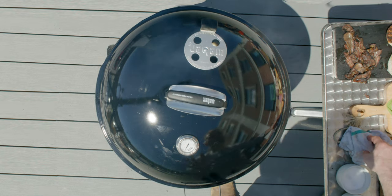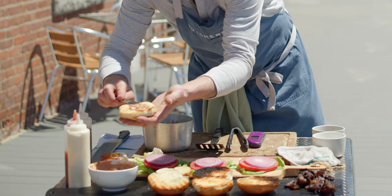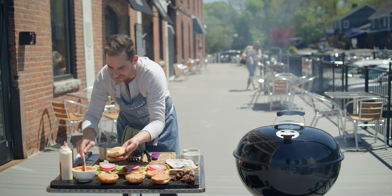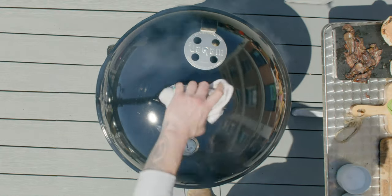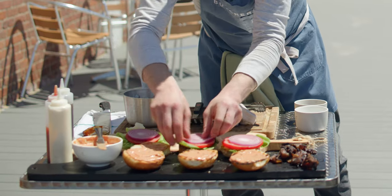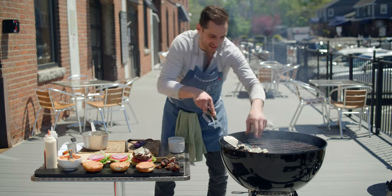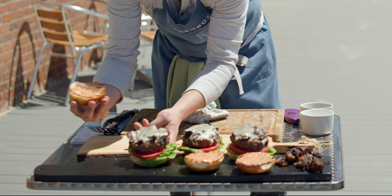All right, while we let our cheese melt, we're going to put some sauce on our buns. Gosh darn, that don't look delicious. And we're gonna obviously put sauce on both sides, obviously. All right, let's take a look at our burgers. Oh, that doesn't get any better than that. Lettuce, tomato, onion goes right on my bun. And on top of that, we go burger time. Let's close these up. Who's hungry?